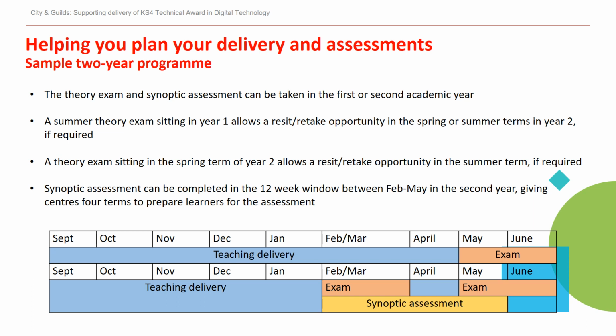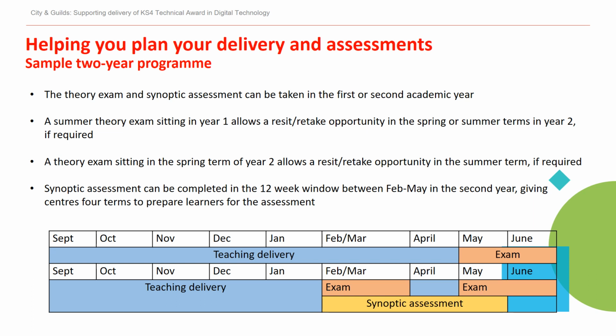So with a 2-year delivery, if you have any learners that took the exam in the first year in May and June and were either not successful or you want to improve their grade, you can see in the second year there are other exam opportunities, either in the first exam series, which is February and March, for any retakes, or you may want to wait for those learners to take the exam later on in the year, which will be the May-June series. Again, the results will be coming to you in August for the May-June series and May for the February-March series.